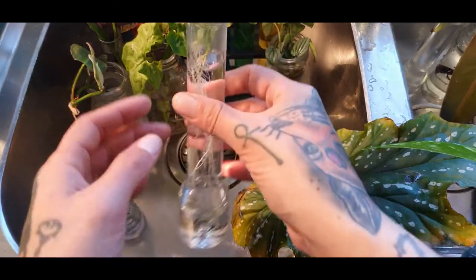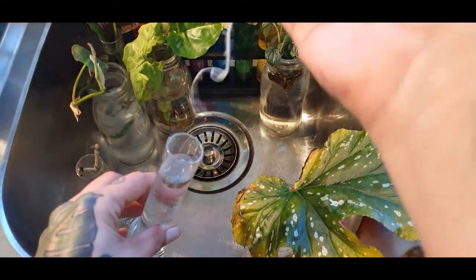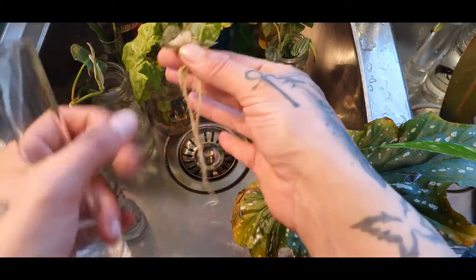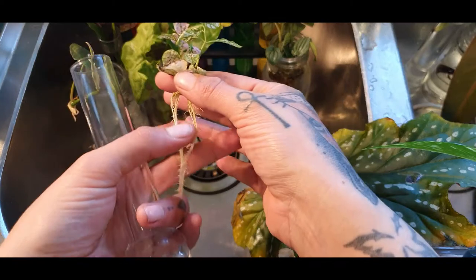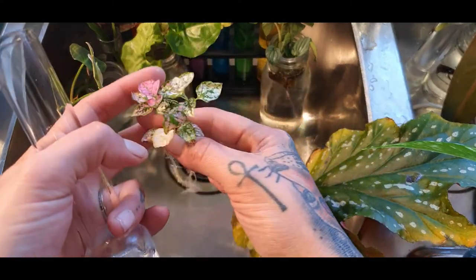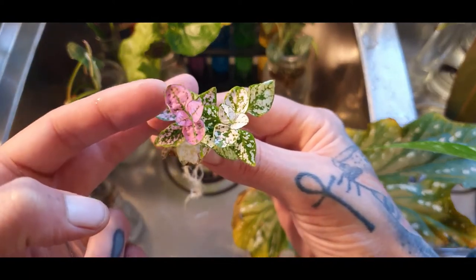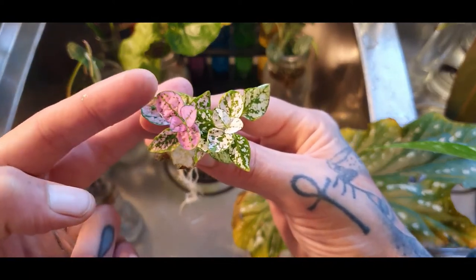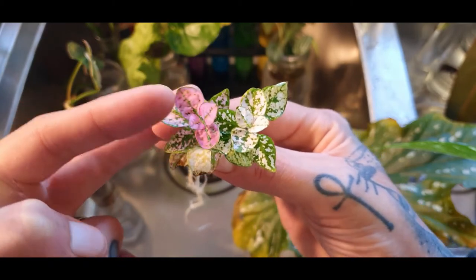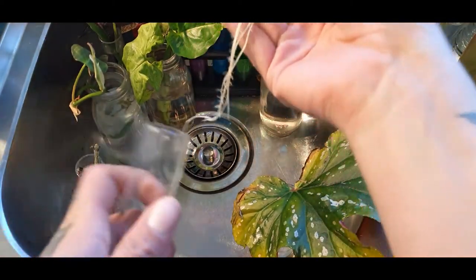So these ones, I'm pretty sure I said last week, oh, I probably need to pot these up in a few days. Well, they're still here. I still haven't potted them up. They're still ridiculously gigantic. They're very ready to pot, but they're also super happy where they are, so at the moment I'm just going to leave them. They've got pretty new growth. It's a gorgeous color. Look at that pink. It's so pink. So at the moment, if they're not showing signs of distress, I'm just going to leave them like that because those roots are super healthy and happy.